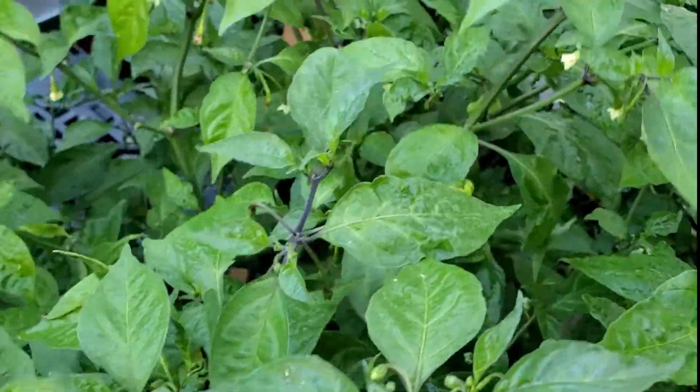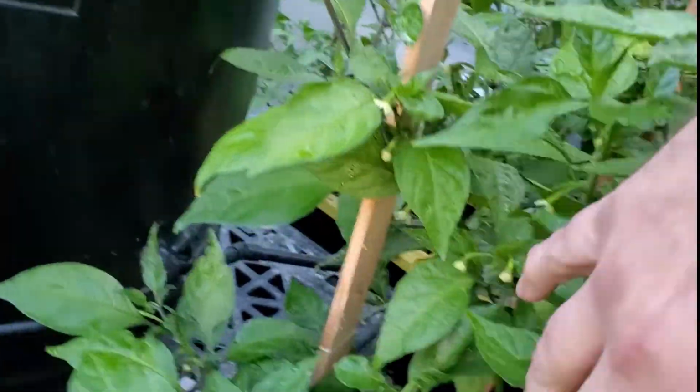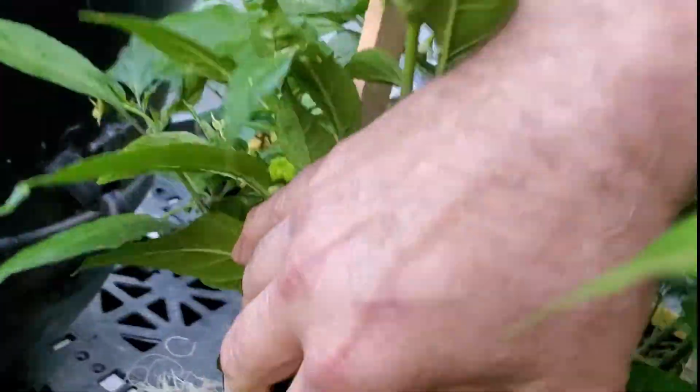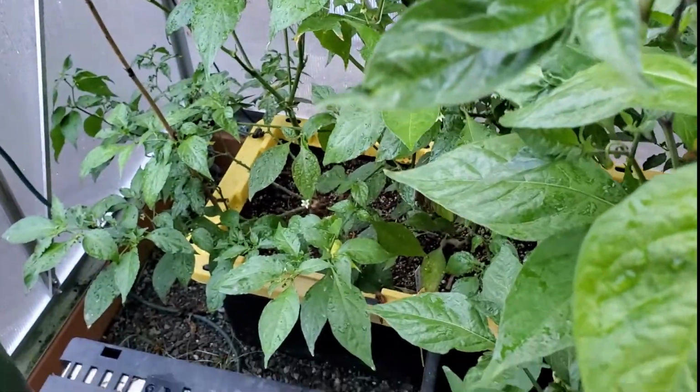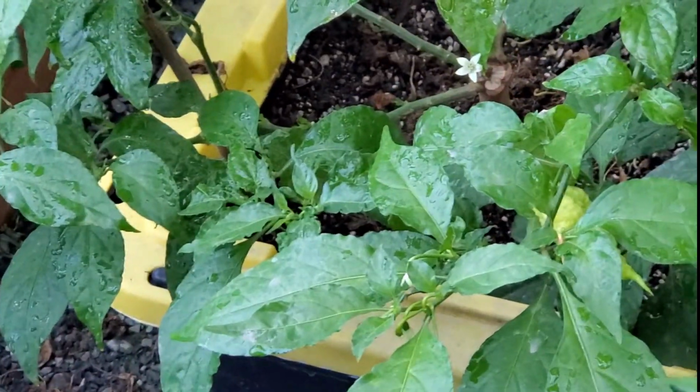Got some really nice Reapers on here. This is my Reaper row right here. And look, we've got some nice pods down here. Some big ones right down in here. Nice and big, and we're forming. Getting nice development in here in the center.